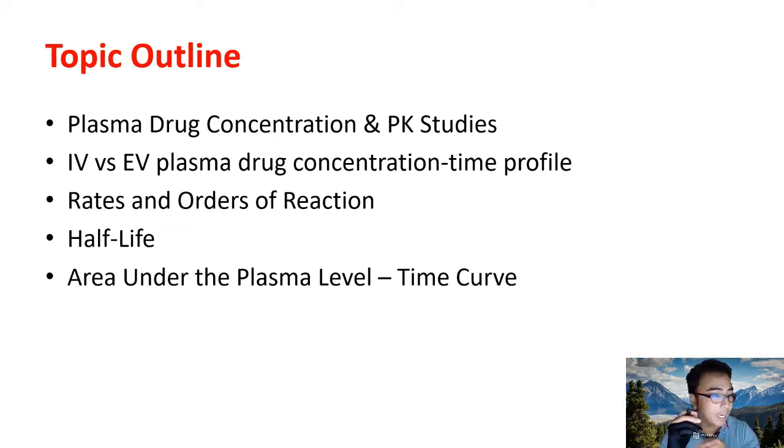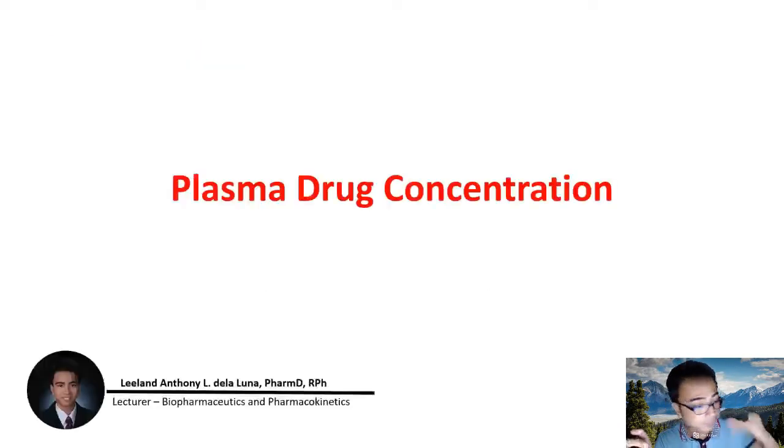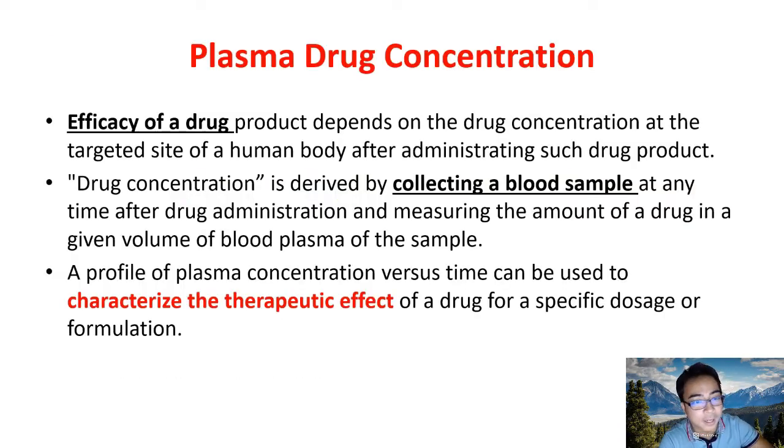So our topic for today's class will be first about plasma drug concentration and PK studies. Second is to differentiate yung intravascular from extravascular plasma drug concentration time profile, rates and orders of reactions, half-life, and then lastly, area under the plasma time curve. So let's talk about plasma drug concentration.